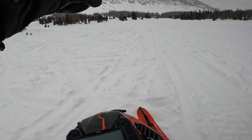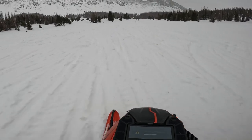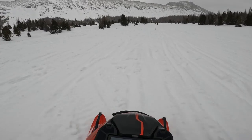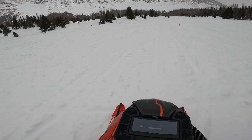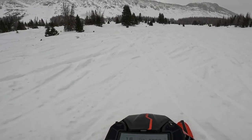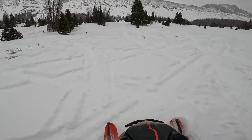I'm thinking let's go up there. Michael's not on his normal snowmobile. He's using a different one so he can carry all the Starlink equipment. See if he can make it where I make it on this snowmobile and try to go over here. Whoo, what a ride to get back in here. Had the generator and the Starlink strapped to the back of the sled. It was a bumpy ride.